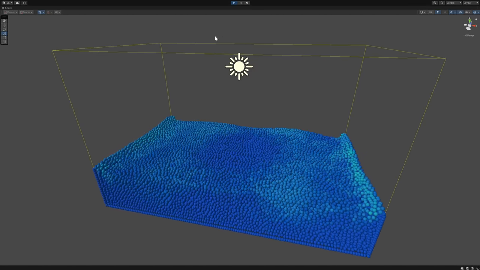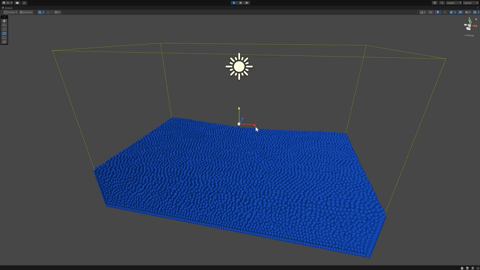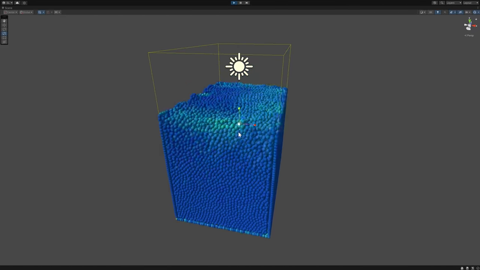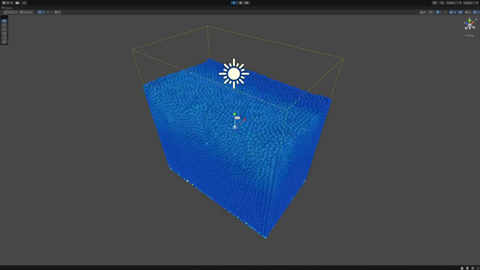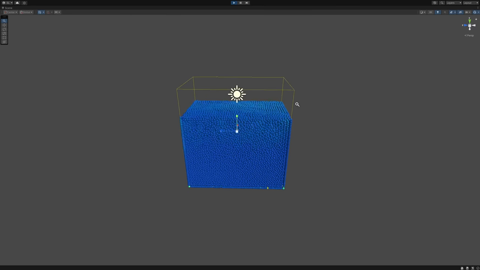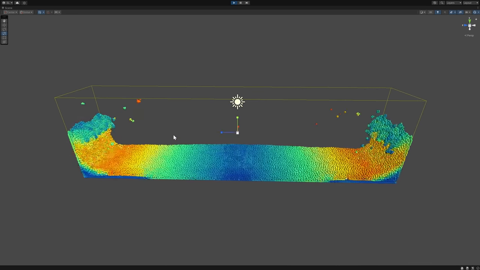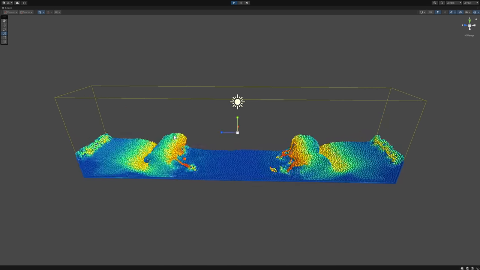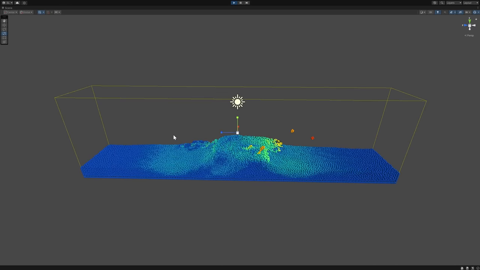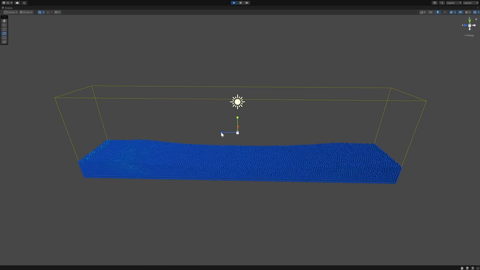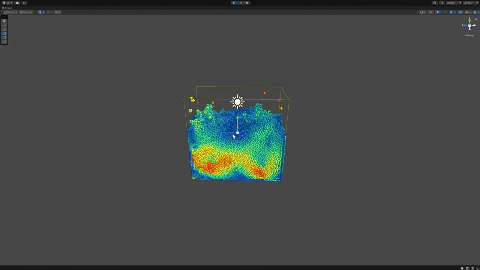So let's just play around with this a bit. I'm going to try squeezing it together. And what's nice about how we implemented the neighborhood search stuff is that we aren't constrained to any predetermined bounds, so we can stretch this out however much we want as well, and it should still work. Those little waves were looking quite nice, I think, so let's actually smoosh this together again, and then try that out once more.